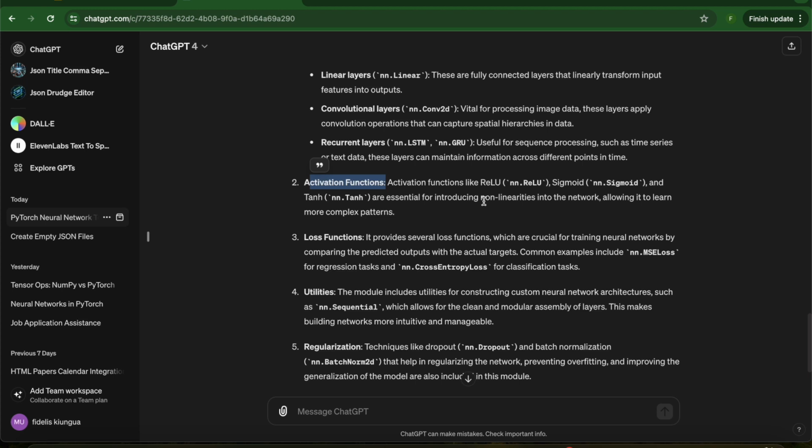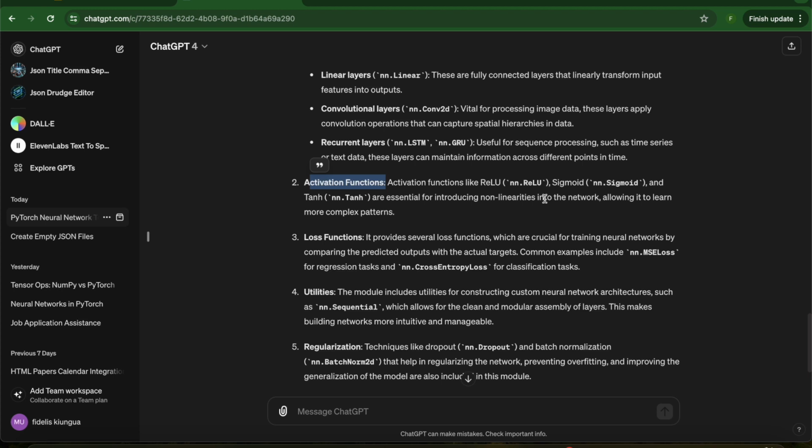Non-linearities, very important. The way to think about it is non-linear. Linear, think of it as a line, a linear straight line. And when you have a circle, it's not linear, it's non-linear, and that's why you can have your neural network learn more complex patterns, like patterns that are more circular or that are non-linear.